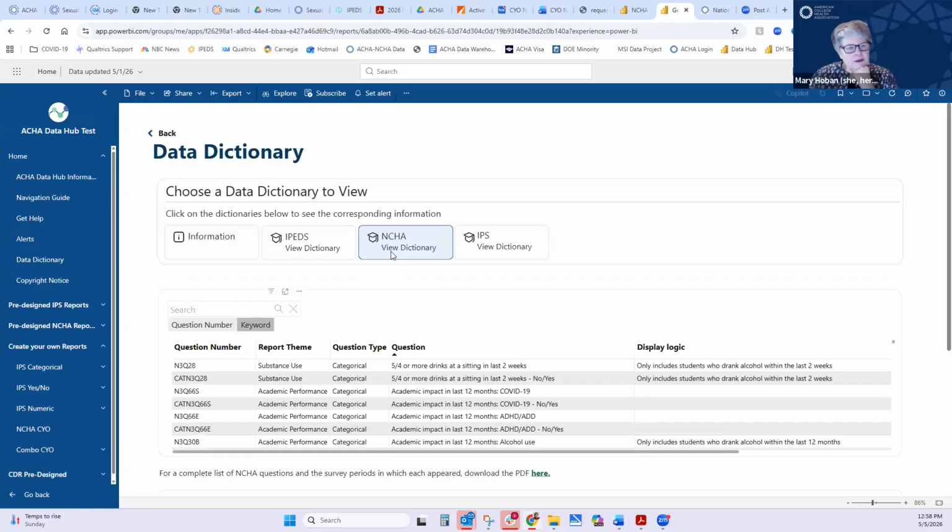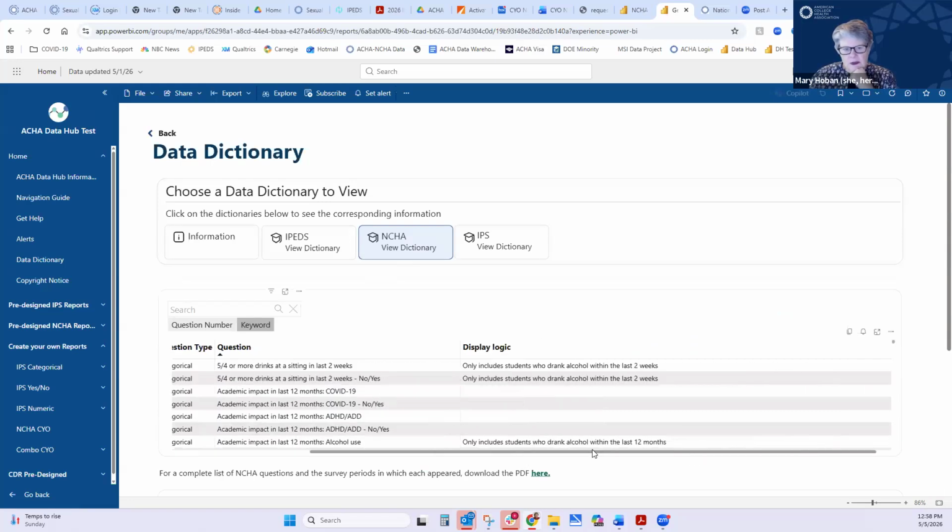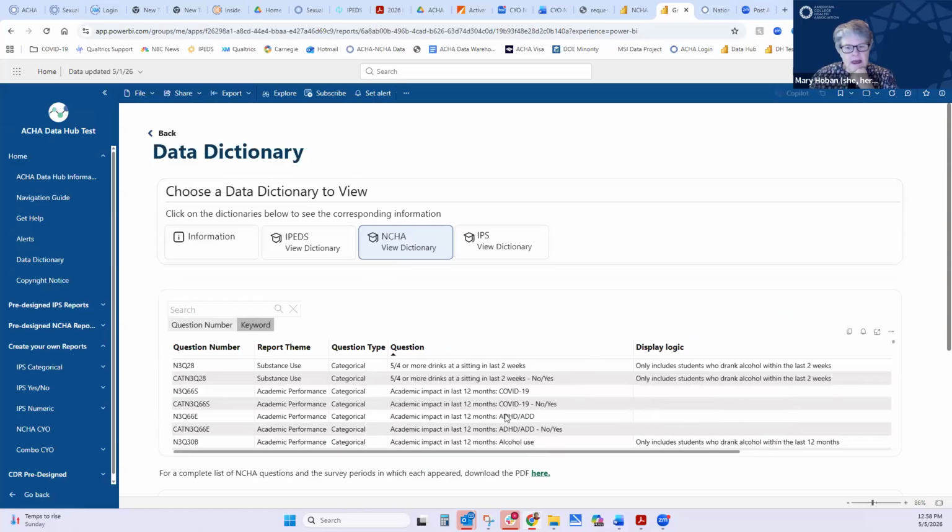You're going to have to look at the survey itself, because even these are short titles. We bent over backwards to be accurate, but we'll have to add some links to the actual survey instruments. And I appreciate that question, because so often I see people making presentations with NCHA data that didn't necessarily represent the way the question was asked. This is something everybody needs to understand as you're using this data. So thank you for that question.